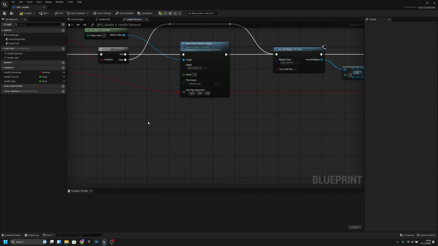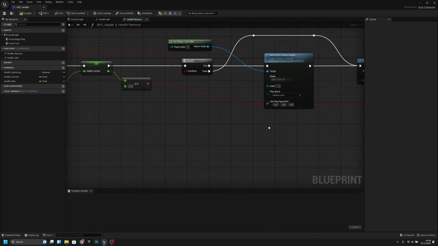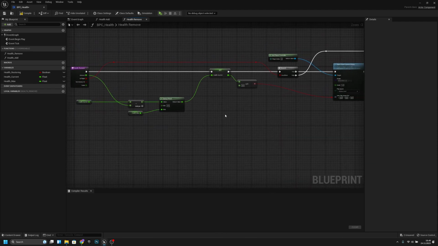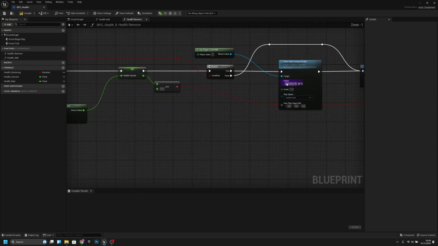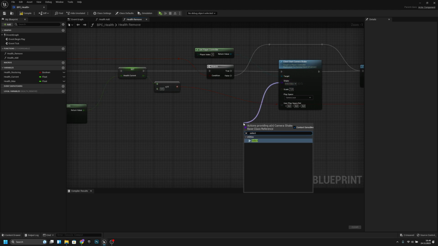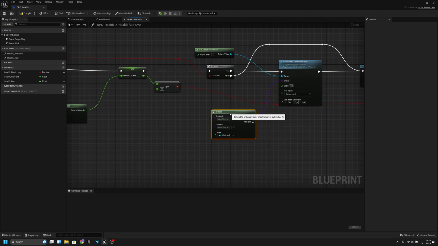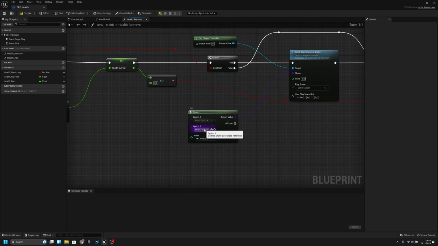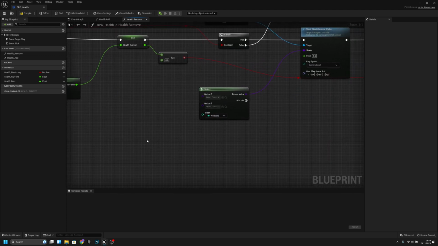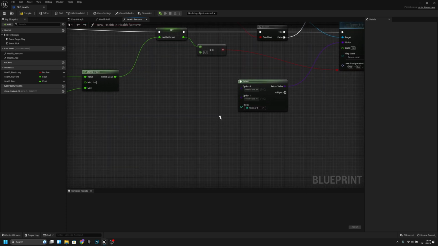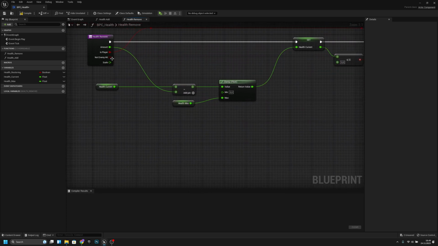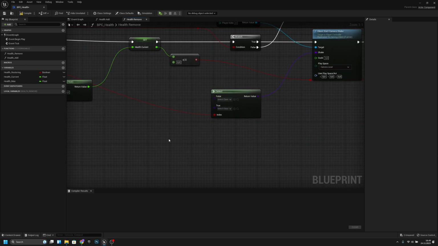Okay. Now the next thing we want to do is, actually from the shake we want to add a select node to here maybe, or actually I will move it to here so it aligns with this one. That everything is aligned. Now we want to get from the not enemy hit and connect it to the index, like that.